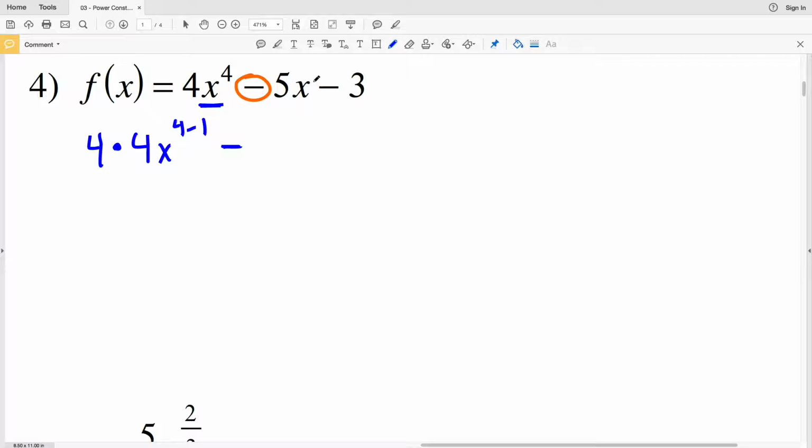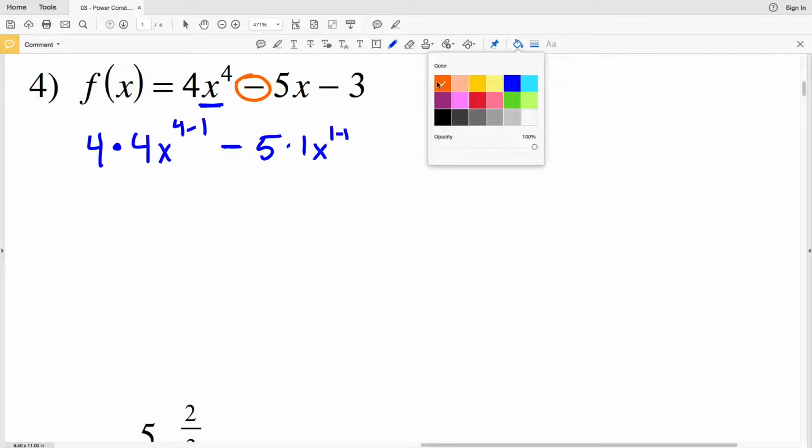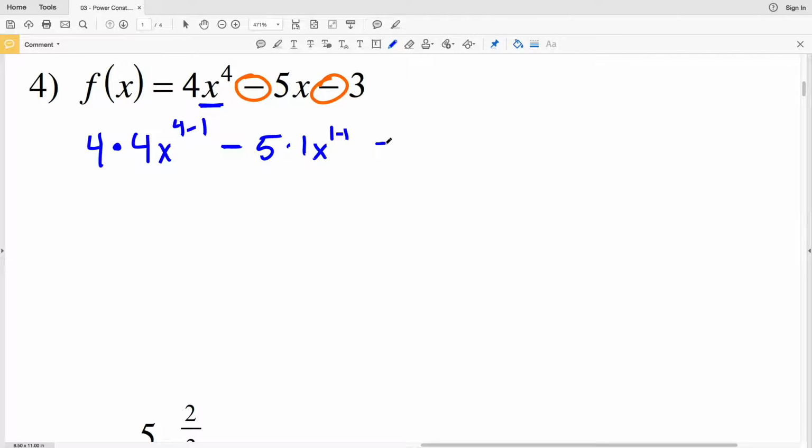So we'll be applying the difference rule. So now I'm going to subtract the derivative of 5x, which is 5 times 1 times x to the 1 minus 1. Because this x has an exponent of 1, and applying the power rule, bringing the value of 1 down to multiply it to 5, and then decreasing that value by 1. And then lastly, we're going to be again subtracting the derivative of a constant, which we know the derivative of a constant is 0. So subtracting 0.